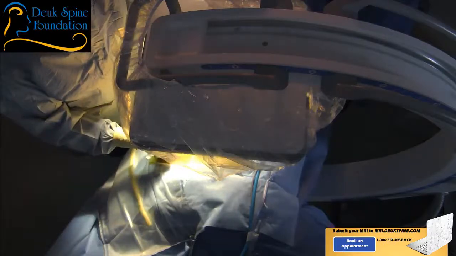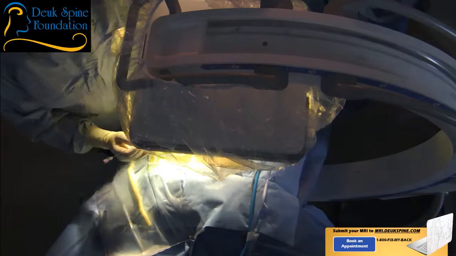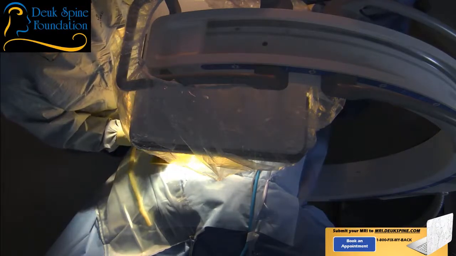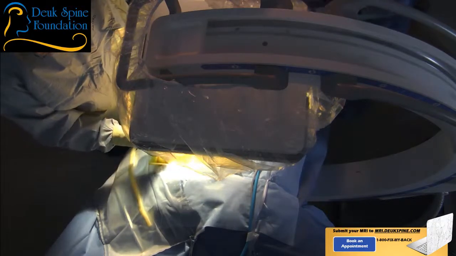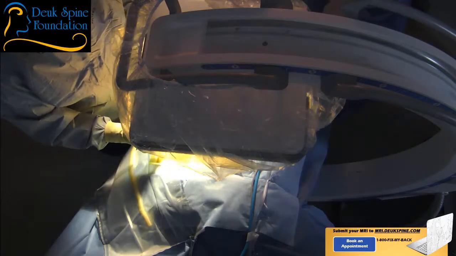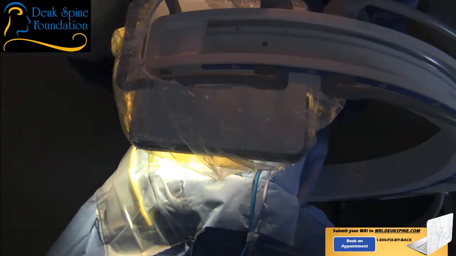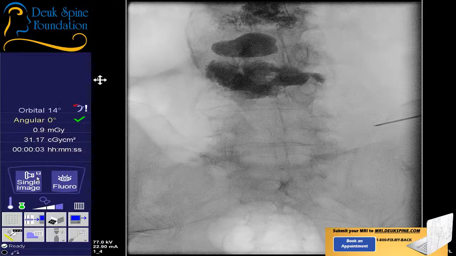All right, so we're trying to find the right entry point for him, and you have to take into consideration the iliac crest. And his anatomy is a little bit unusual because he's been so deconditioned. Let's go lateral. And we're going to have to do a little better on the AP view. You're pretty close. The spinous process is almost centered, but I like to get a little bit better centering.